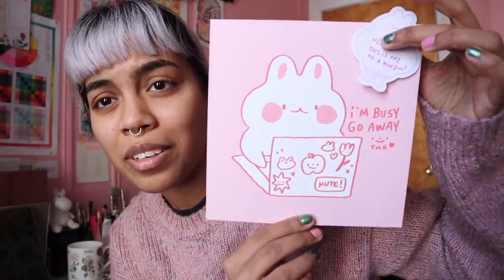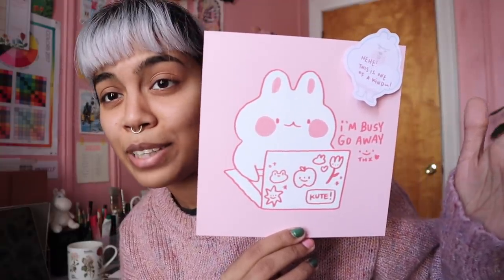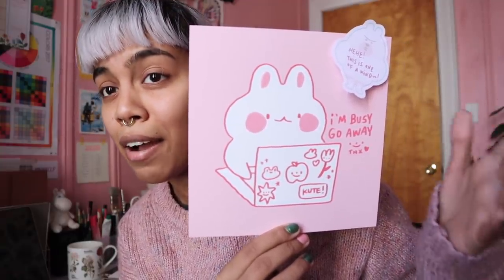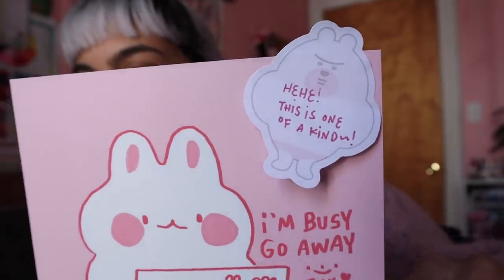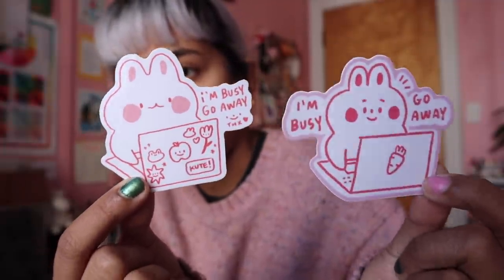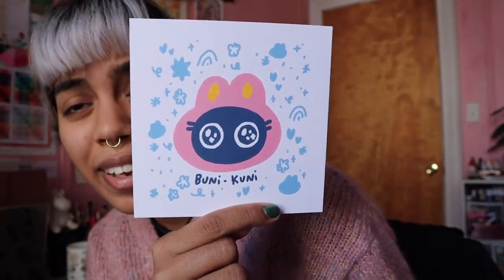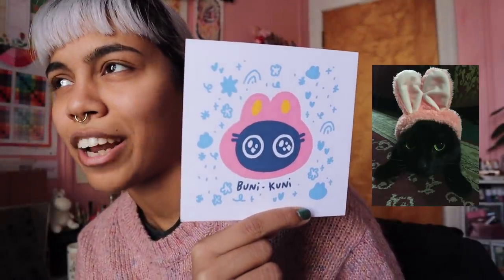I remember when she posted this drawing and I was like, I need this as a print so I can hang it outside of my door because I live with family and they constantly bother me. I guess I have the limited edition first run of this print. There's also two versions of that design as a sticker. This cute little sweater print right here. And she made a Bunny Kuni, aka Kuni as a bunny, or him wearing his little bunny hat.